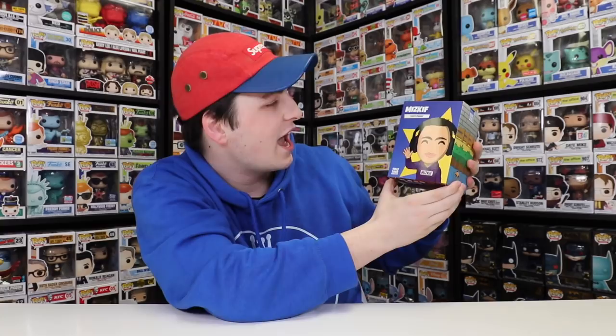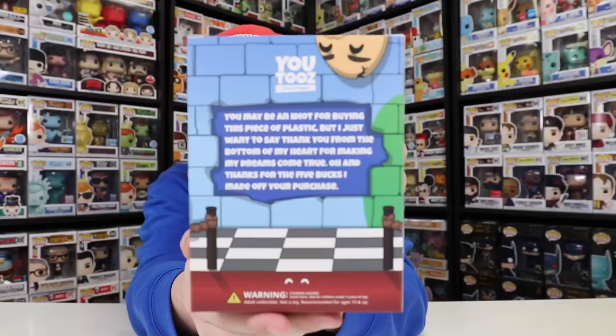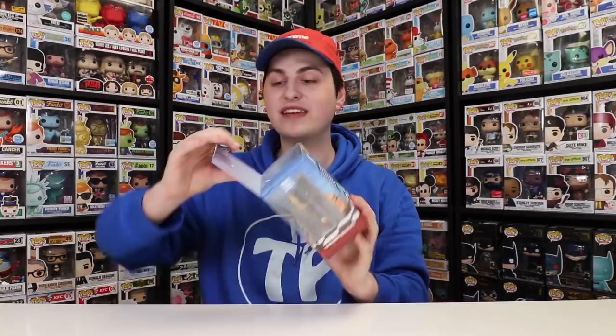And all right, guys, now let's actually take the sleeve off of this thing and see what Mizkif looks like. This was just so weird, but I love it. And now let me read his quote. So it says here, I love every second of it. And then on the back here, you may be an idiot for buying this piece of plastic, but I just want to say thank you from the bottom of my heart for making my dreams come true. Oh, and thanks for the $5 I made off your purchase. And then if you guys want to read the back, there it is right there. But now let's open up the top of this and see what that quote is and take it out. Oh, it's just yo. If you guys know Mizkif, that's pretty fitting.